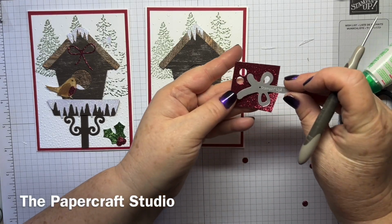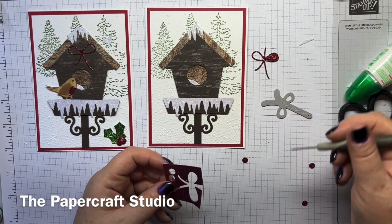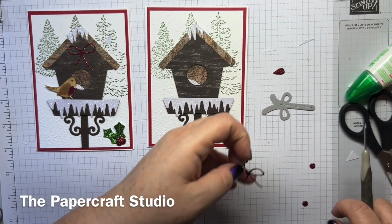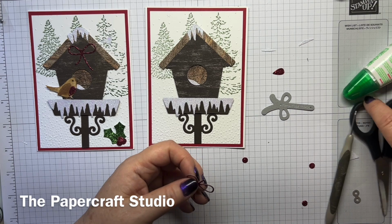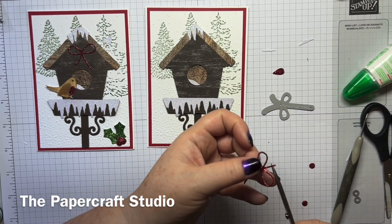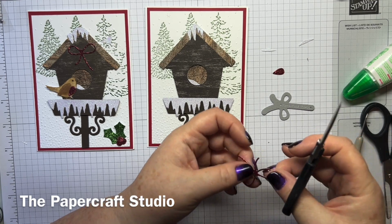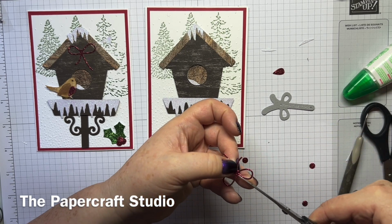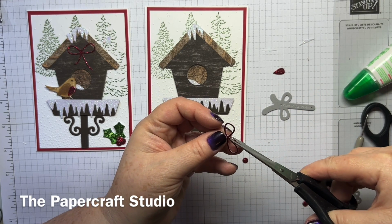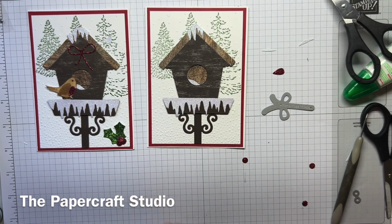Now, the bow is a lot bigger than you need, or than I wanted. So I've just cut down a little bit. And we're going to keep this piece, by the way. And then I'm just going to snip off, so get some different snips. I think those ones are a bit gluey. I'm just going to snip off this little piece here from the bow. There we go. Again, you can take your time to make it a little neater.